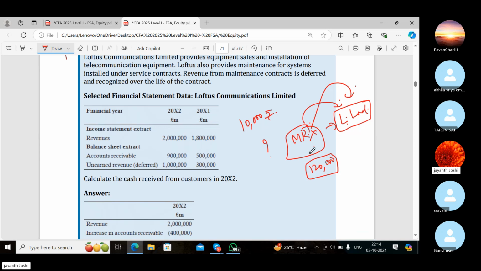My point here, what I want to prove to you, is that the 1,20,000 received by the landlord in advance is the landlord's obligation or liability. The liability or obligation the landlord has is to give rental services to Mr. X. So what will happen? On Jan 1st, 2024, Mr. X has given the advance rental of 1,20,000 to the landlord. Immediately that is a liability for the landlord.